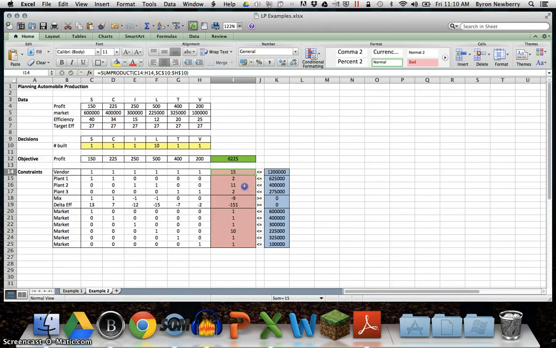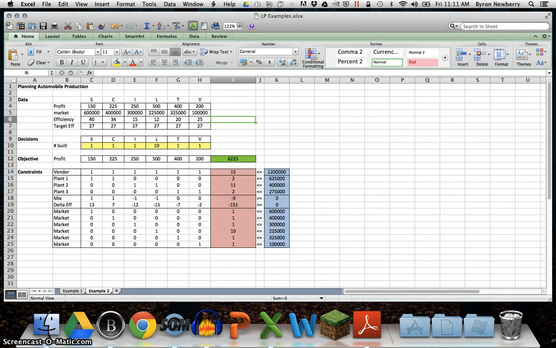As you scroll down and look at the different rows, every single row is going to be set up as a SumProduct command. That's one of the advantages of doing the spreadsheet this way. If you have questions about that, ask me. This is the way the book does them too, and I really like this technique. So here we have all our constraints through SumProducts on our manufacturing plants, on our overall efficiency of the cars, on the mix of vehicles, and then the market demands in each sector. We have here what those constraints are, and then whether it's less than or greater than.